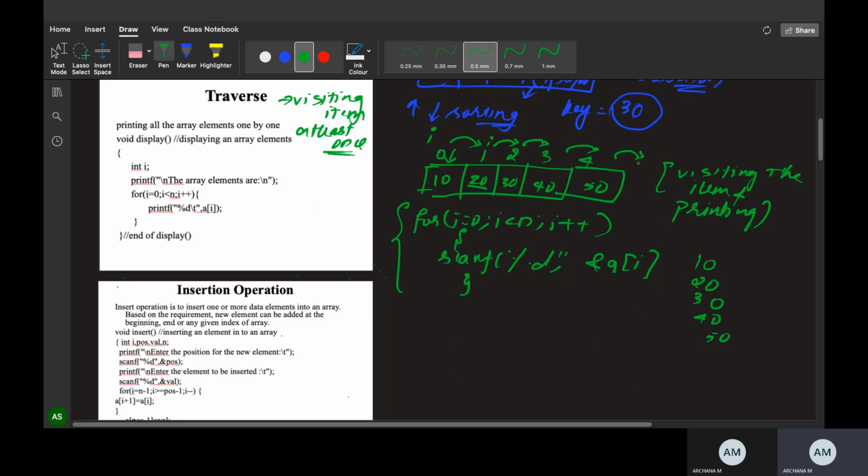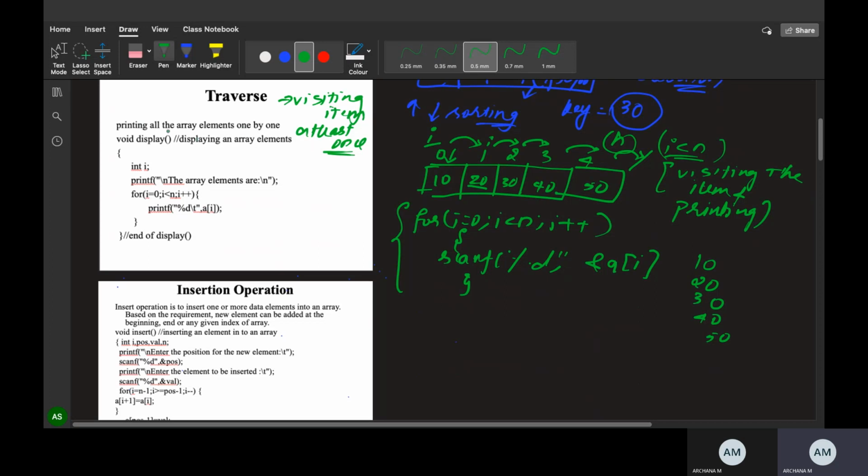Then if you increment the value of i, we should end the for statement here only, so that even though you increment i, you will not get a value. For that condition, I will take i less than n. This is n, so I give the condition in the for statement so that I stop the iteration here itself. So for that, I have to write a simple program.